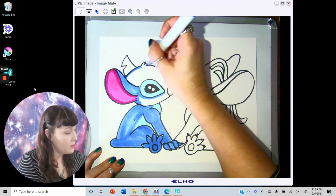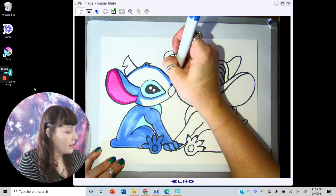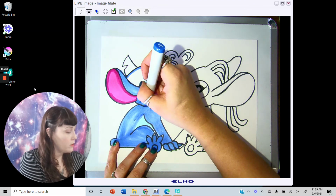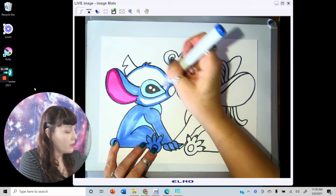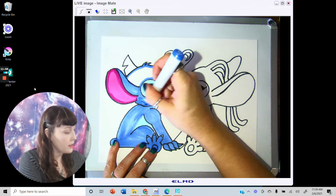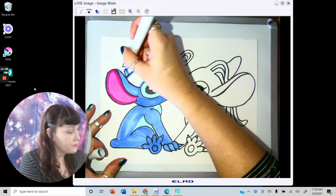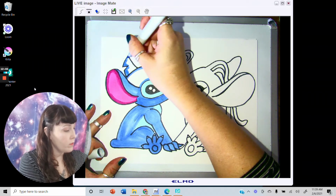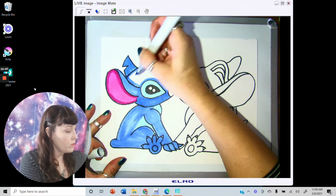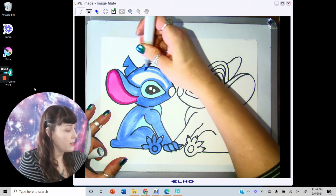Again, outlining first is always a good idea. It really helps you to kind of map out where you're going to be going, and it helps you to not go into other areas. Like I wouldn't want to get into this nose area right here, and I don't want to go over the line into his eye. So I'm going to map these areas out, and now I can easily make my brush strokes without having to worry about that. Making nice long brush strokes is the best way to color.